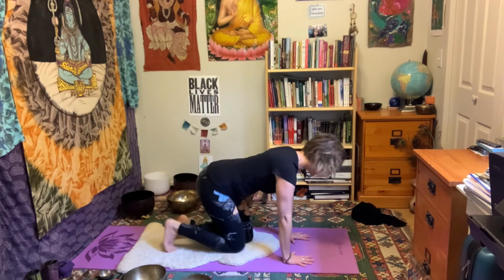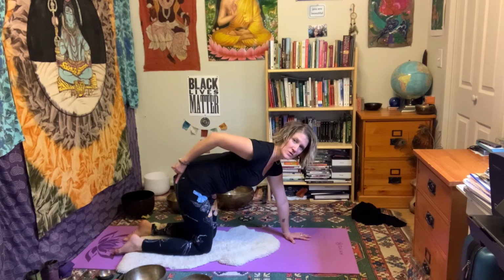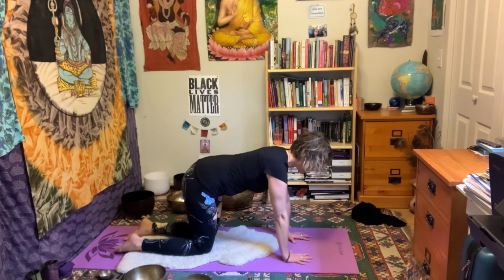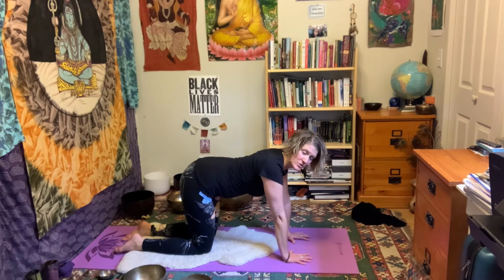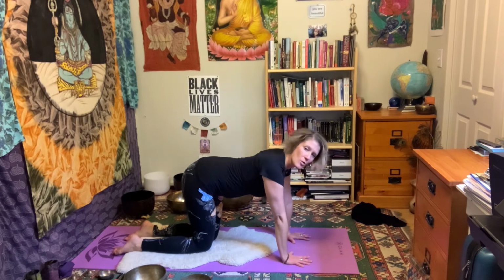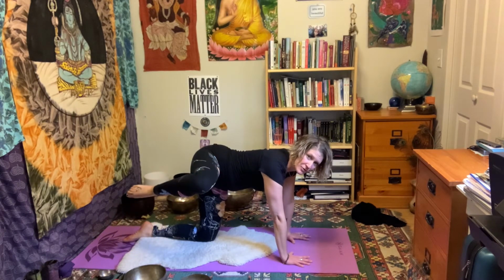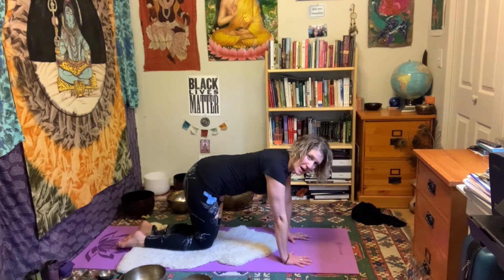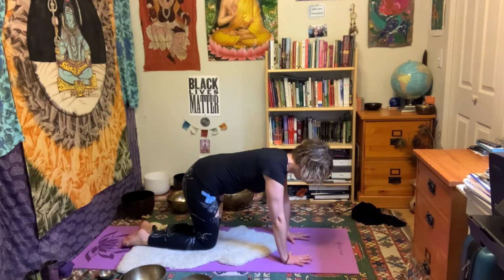All right, a little more focus on the hips. Come back to table. So here we're going to be strengthening in our piriformis, which is a muscle in the gluteals. And strengthening the piriformis is going to also support our pelvic floor, which is going to support our whole stability of the pelvic girdle. And so all we're going to do is knee lifts out to the side. So you're going to inhale as you lift the right knee and exhale, bring it back to table. So just begin to do the knee lifts.